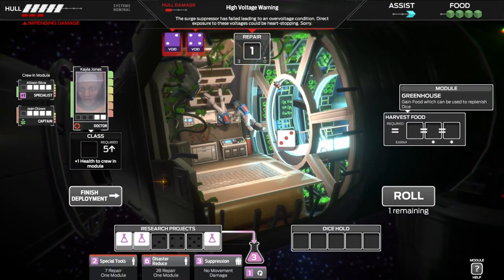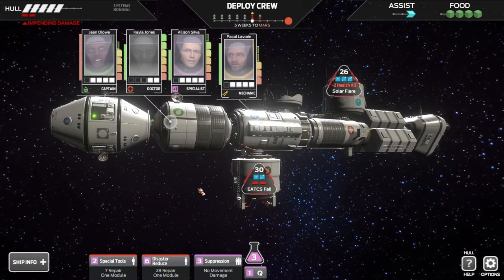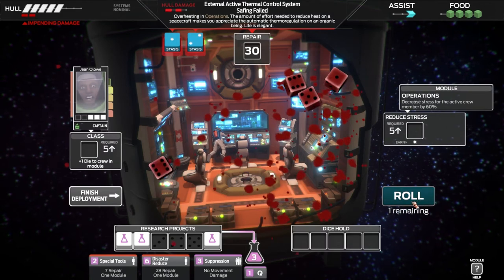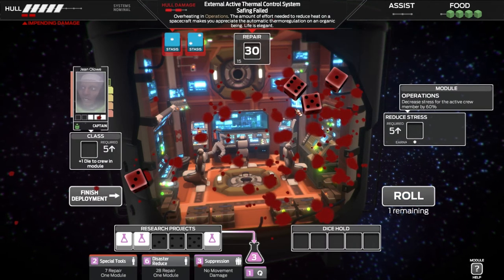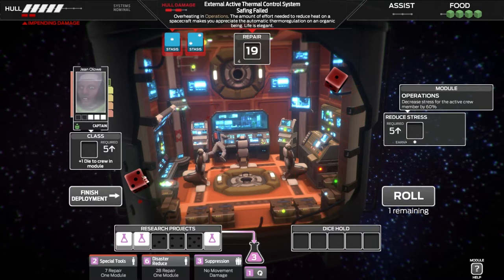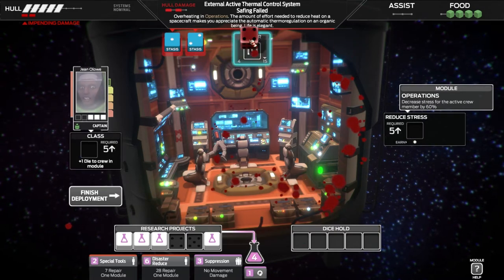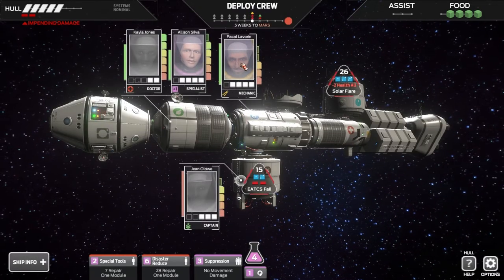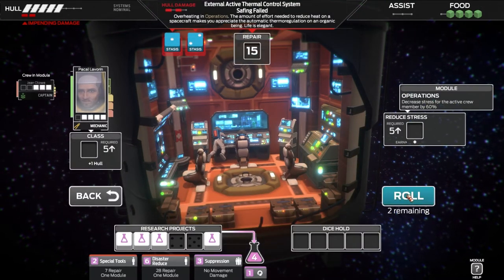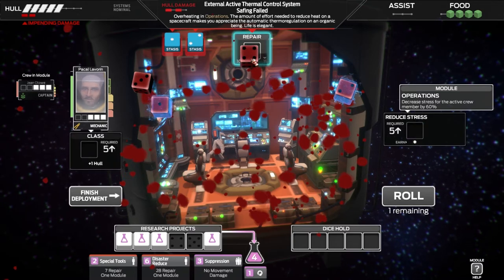There we go. Gotta repair this event. Shite. Gonna need some serious help here. Okay, now the jam is just coming back in. Alright. Okay, finish deployment. Come here, you. Okay, I guess it was actually my doctor who did that cool roll before. I thought it was a captain. Okay, alright, mechanic. I need you to do good things.